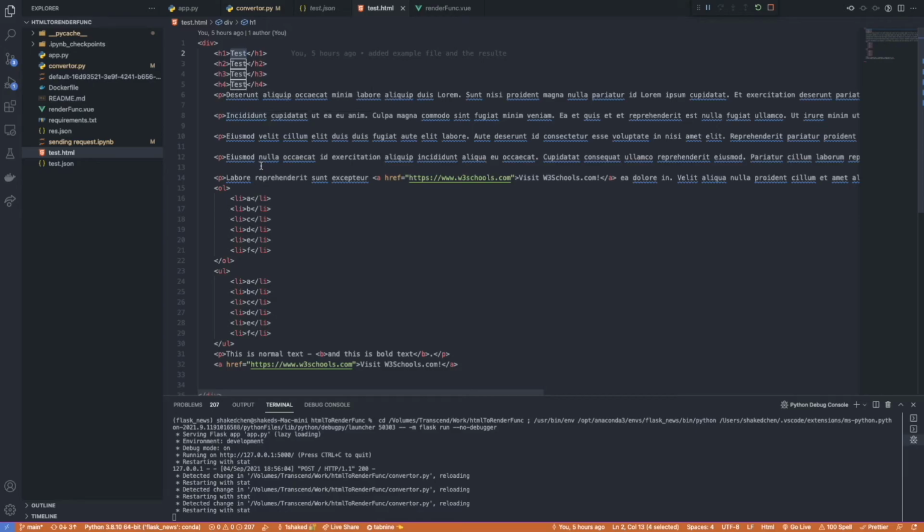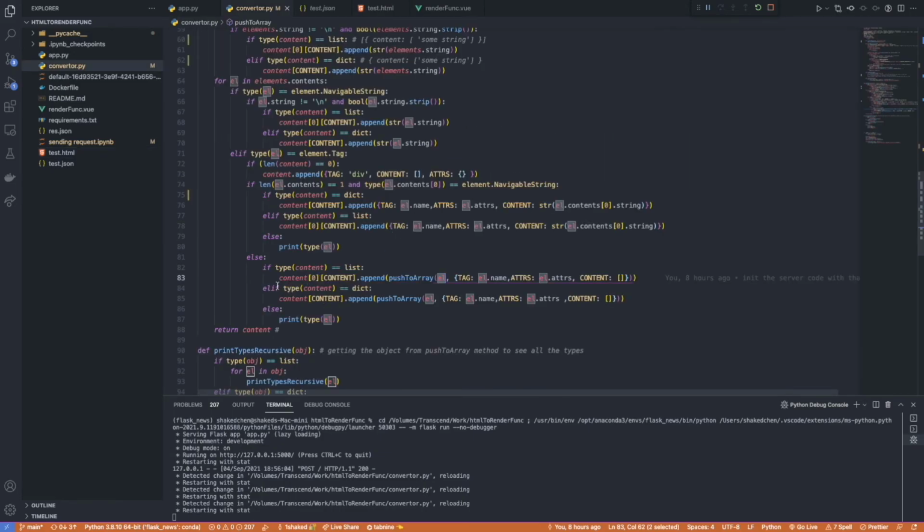But if we look at this p tag, it has three children: the string here, the a tag here, and another string. This function will first go on the div, check how many children it has, and if it has more than one, pass it each one of the children, and for each one it will do the same operation. So basically that's it.